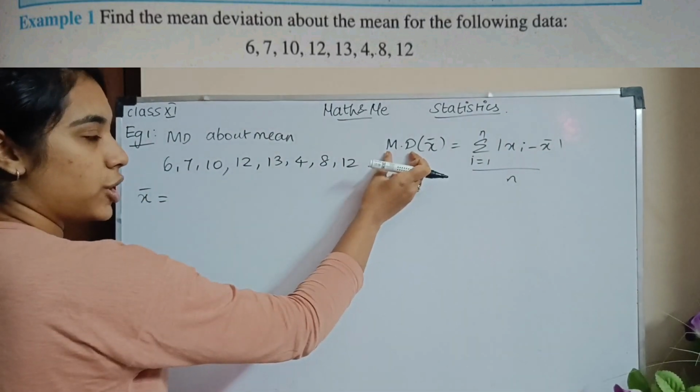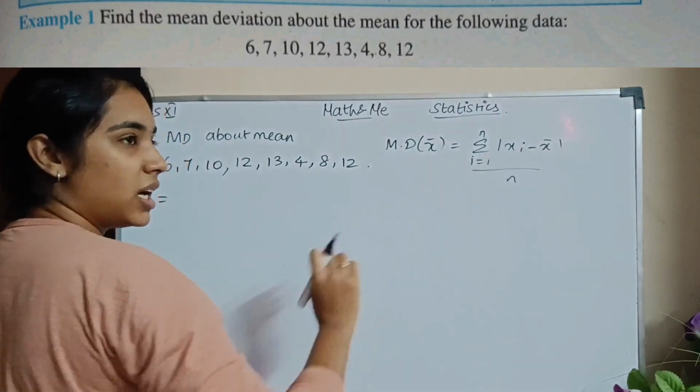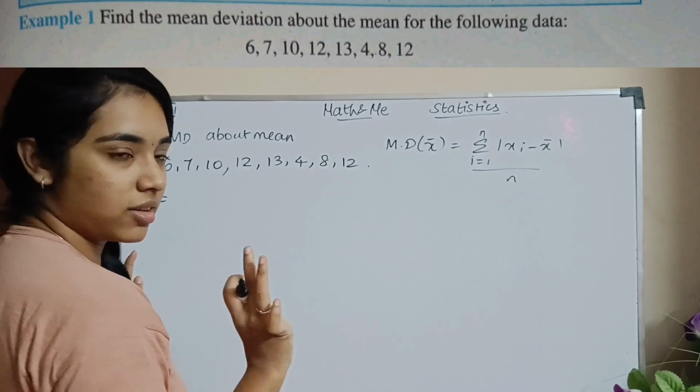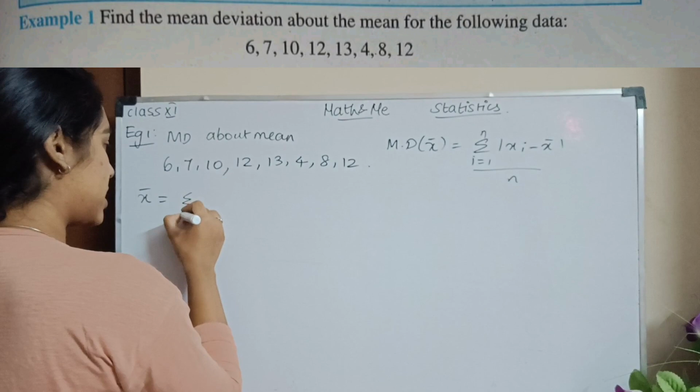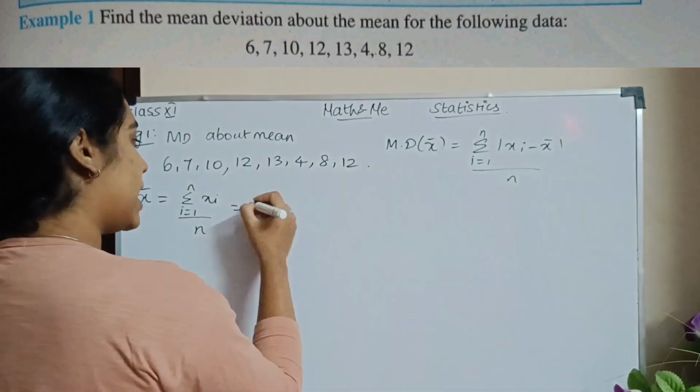Mean deviation கண்டுபிடிக்கணும். இது mean, okay? Understand the difference between mean and the mean deviation. Mean na the average value. Mean deviation na how much the values are deviated from one another, okay? So x bar is the sum of all the observations divided by the total observations, correct? So it is sigma i 1 to n of xi divided by n, which will be adding all these values.